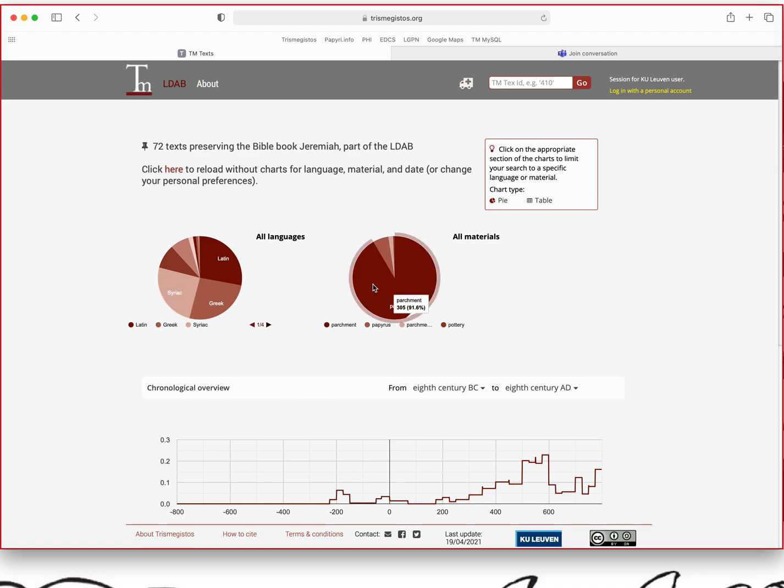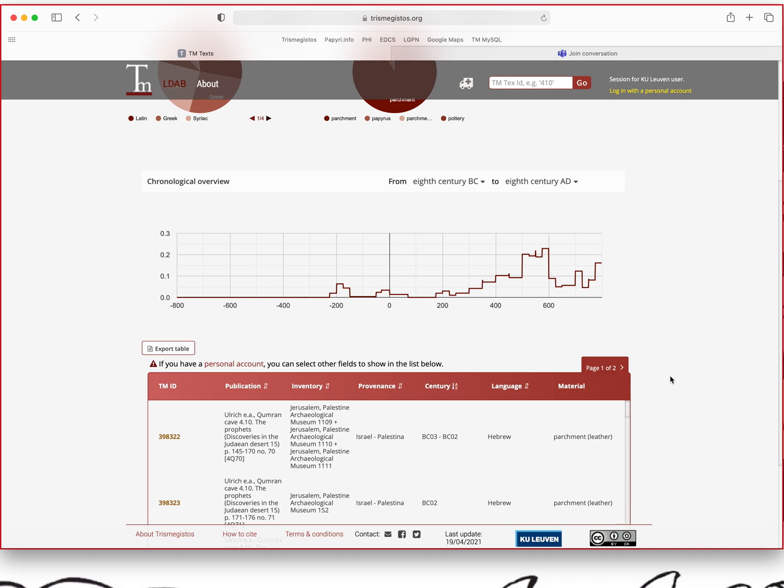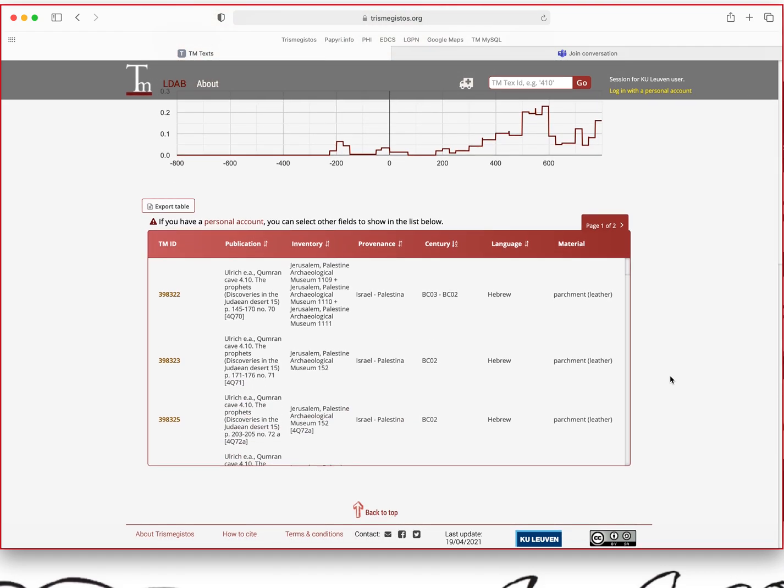Most of them are written on parchment, a small part on papyrus. And here you have the chronological distribution of these texts. And then the table below gives all the editions. The oldest was written apparently in the 3rd or 2nd century BC and was found in the Qumran caves.